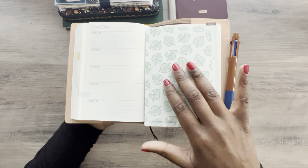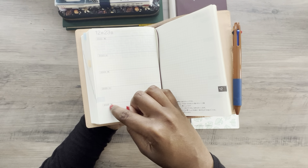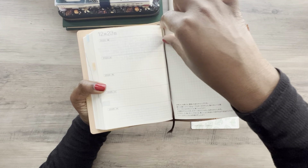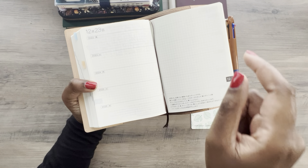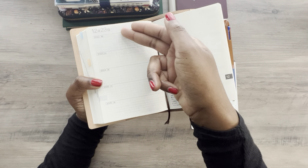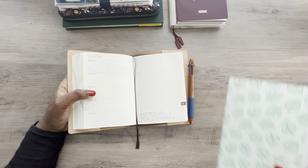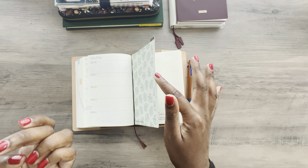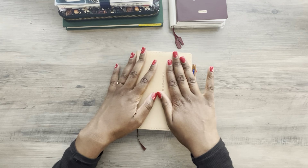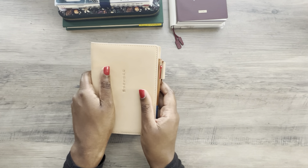For those who don't know how this works - the way it works is you have your day at the top and then the year listed: 2022, 23, 24, 25, and 26. When it comes time for next year, today I'll write in this section here, and then next year I'll write in the next space - and I'll be able to look at exactly what I did the year before. So I'll have five years literally on one page, which is such a nice treat. That is my memory keeper. The quotes and stuff go in my commonplace book - but this is memory keeping. That's how I use this and I love it so much. This is probably my favorite part of my collection.